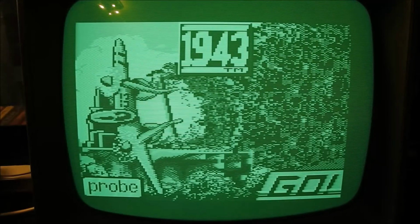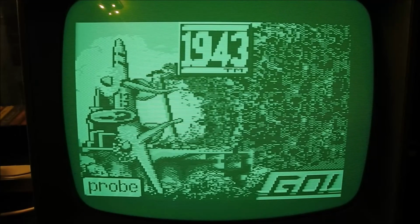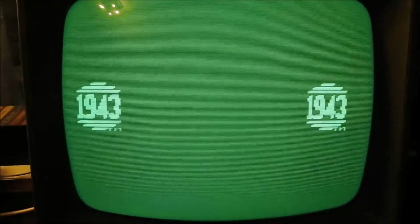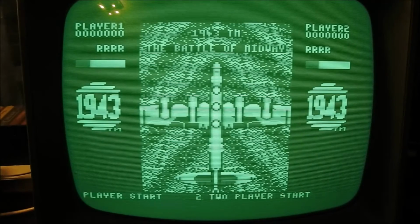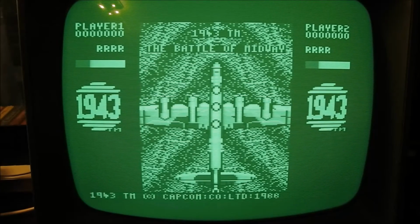So now I can get every game that's ever been made for the Amstrad onto my M4 board. Something little. Wow, look at that! Is this copyright? From 1943? I don't think it will be.